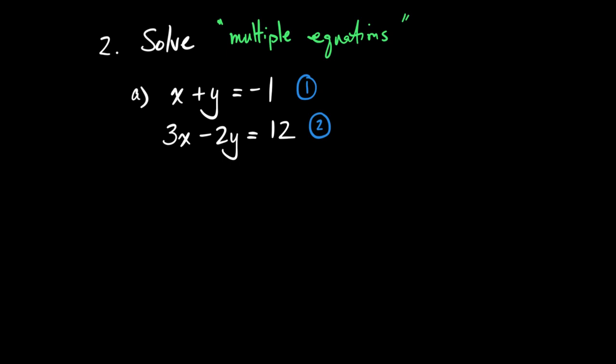So what I'm looking to do is somehow take equation 1 and write it all with x's or all with y's. Or I'm going to try to do the same thing with equation 2, write it all with x's or all with y's, because I can solve any equation with one variable. So the way that I can do that is to substitute one of the equations into the other one by replacing the variable with an expression that it's equal to.